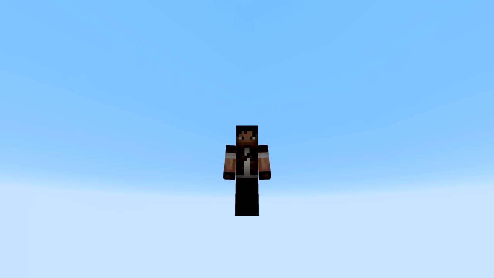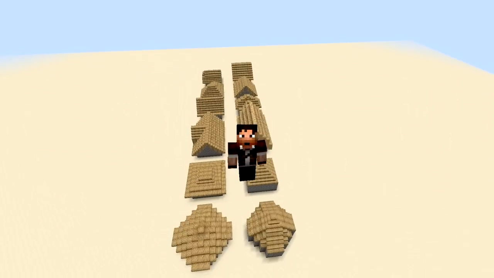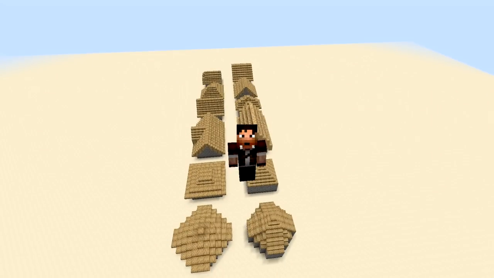Typically I do a Minecraft Indoors episode every week, but I had a request to do a roofing tutorial a little while back, so I figured that I would give you guys some fundamental concepts about roof design and how it pertains to Minecraft. To start off, you'll see that I have a bunch of different roofs prepared, but before we go over each individual one, let's talk a little bit about slope.